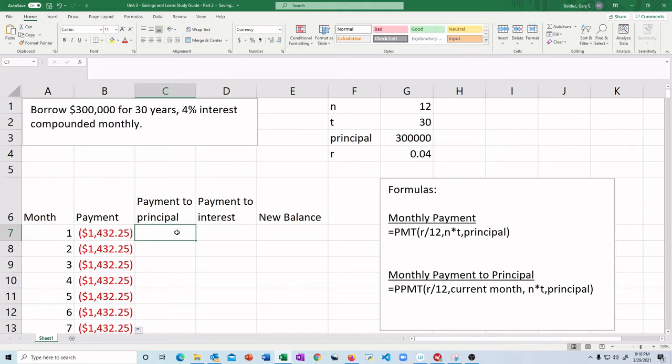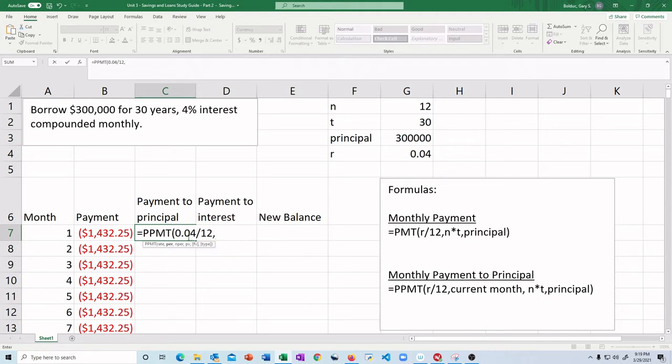Well, Excel gives us another nice function. It's right here. This one is PPMT. So that stands for the principal payment. So how much are you paying a month? Not just the whole thing, but what are you paying towards the actual loan that you're taking out? And it's very similar. You start with R over 12, just like we had done, comma. Don't forget your commas as you're doing this.